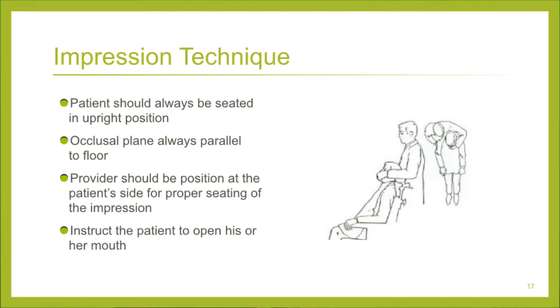So we're going to insert that tray like we talked about and come straight up. Notice that where the position is, I'm going to walk around, place it in the patient's mouth, and I'm sitting right over it, and I want to look up and over. If you notice that the handle might be over a little bit, whether to the right or the left, you're not going to take that impression and just move it. You need to keep it where it is, because if you move it after you've already seated it, the patient will have a drag in that impression, and that impression will basically be one that you'll have to toss. You're going to have to retake it.